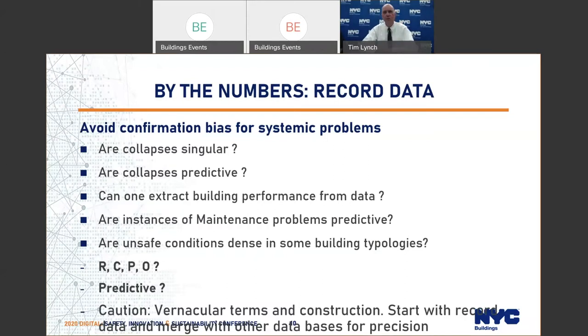And date of construction is important because a lot of engineers and contractors get a first bead on the welfare, the status of a building, based on when it was built. It's not always true, but it can be true. If you date the building, you can determine whether it's a risky building or not. So we're always looking for record data. Record data is more important to us than private data. We look at small numbers of private data, but what we're really looking for is record data in the open domain, in the New York City open domain, for these big data sets.